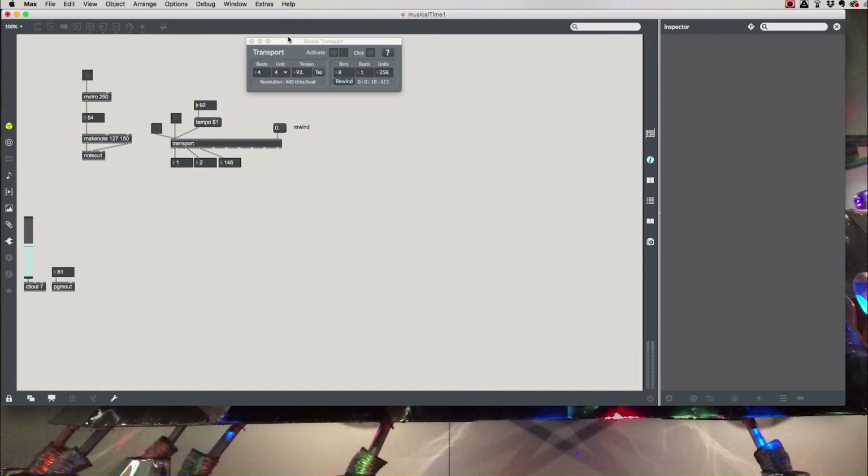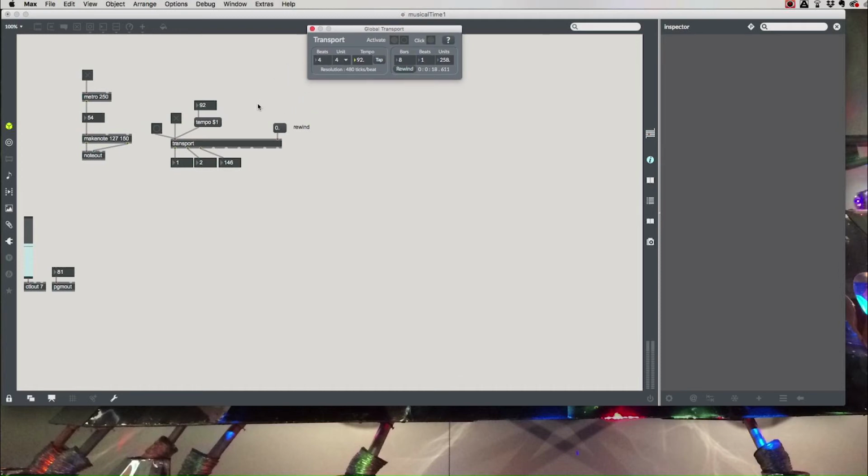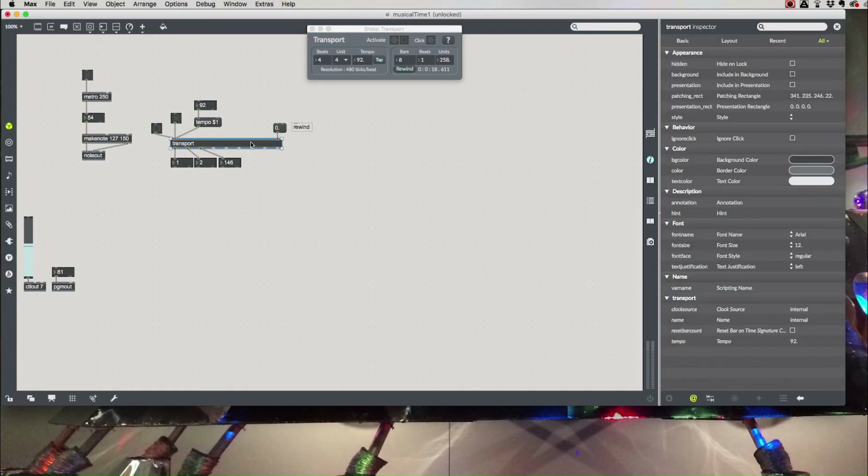There is another way of doing this. And this other way is called using an attribute inspector, which is a combination of the attribute and a number box, and it communicates in two directions. The easiest way to create an attribute inspector is to unlock the patch, select the object, and go into its inspector.